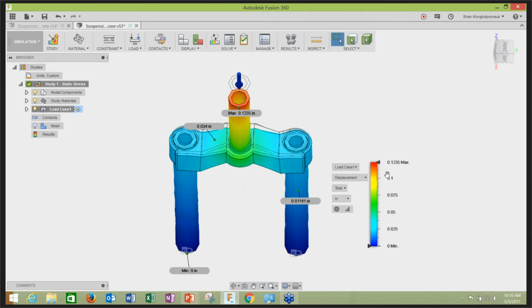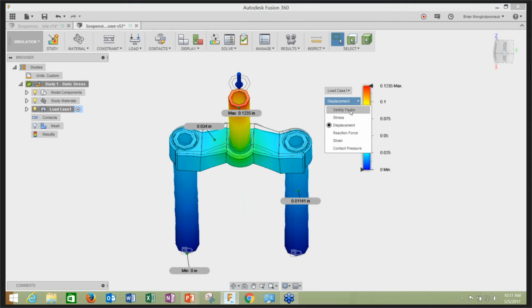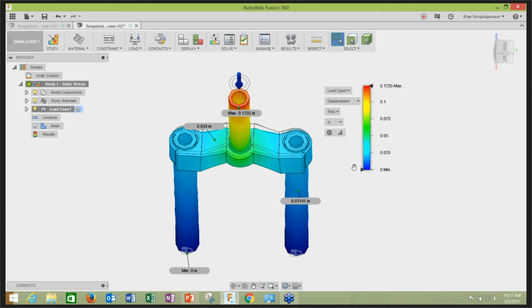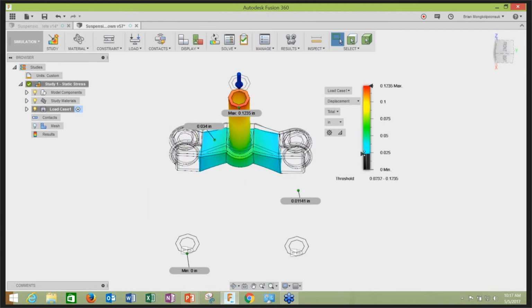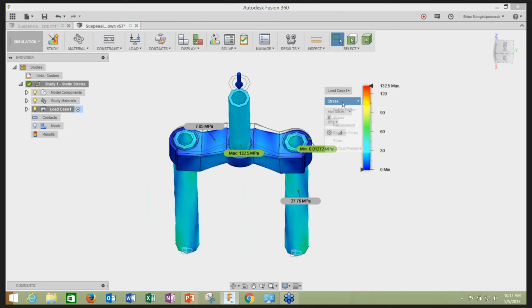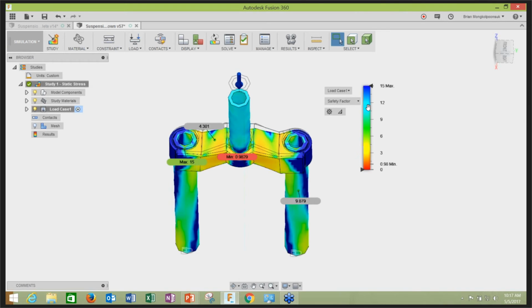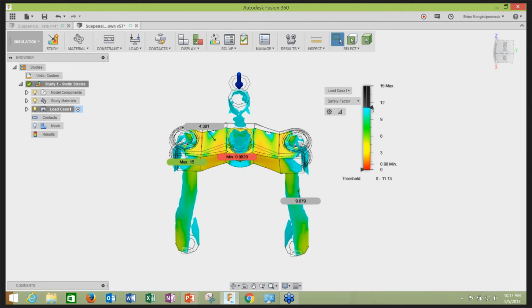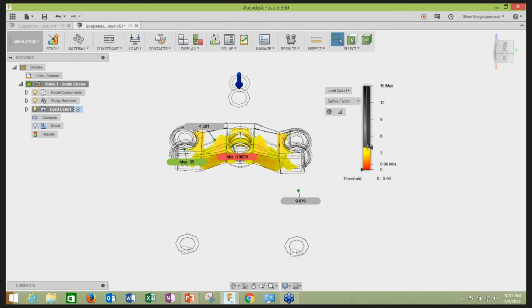Also, you can see between the different tests. You can change the different units you want to view it in as well. This one's really cool. If you want to see where it displaces the most, you can drag this arrow up and it shows you. A better one to view that in is, let's see, safety factor. If I lower that, you can see where this part is most vulnerable, as opposed to just the probes. You can see that it's also vulnerable here as well, but this is only pointing at the most vulnerable spot.